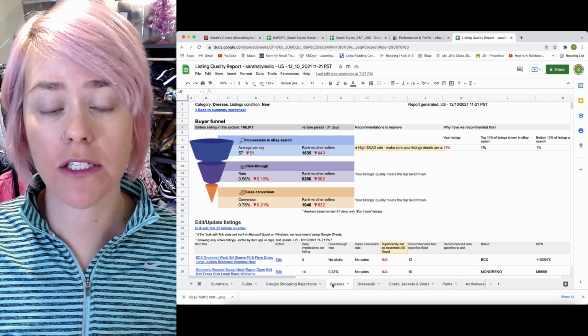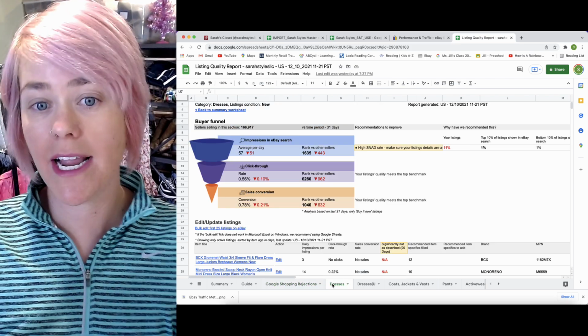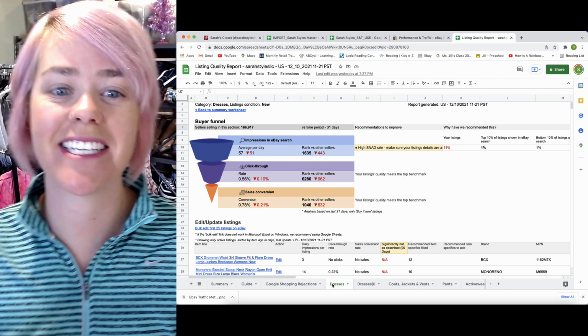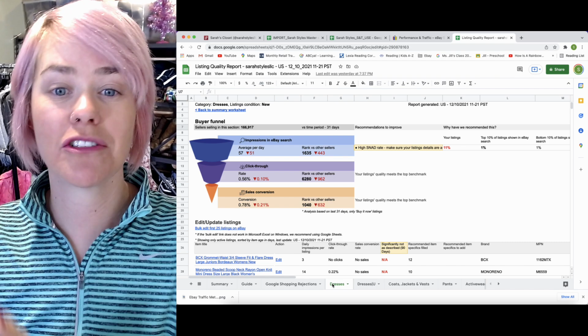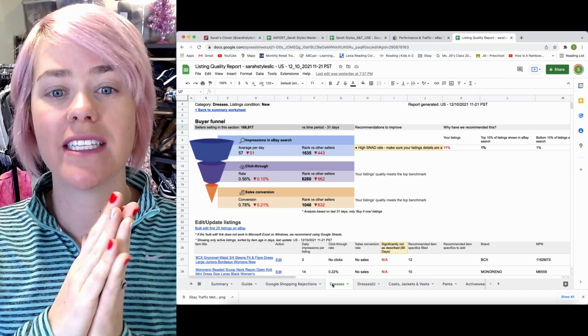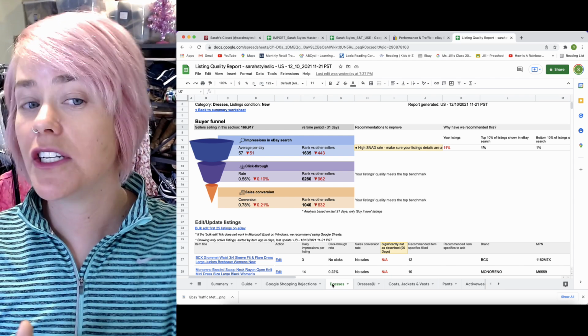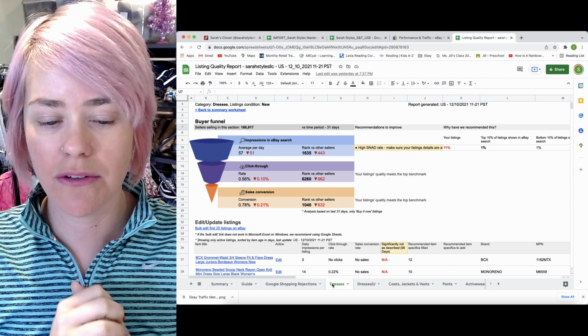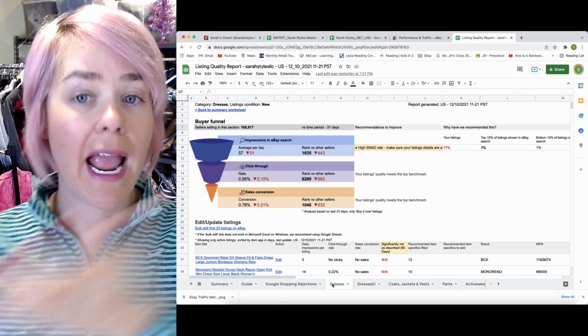So I'm going to go to dresses new, because that is one of my categories that said it can be improved. I'm going to tell you right now, because I already know this, I looked at this last night. I know my high significantly not as described rate. So this is saying I have a lot of returns that are being returned for items not as described. This is a new category, new items, new with tags. I purchased liquidation pallets and thrifted items.